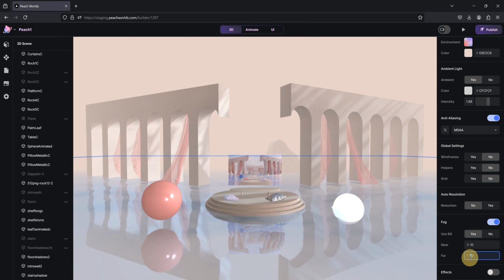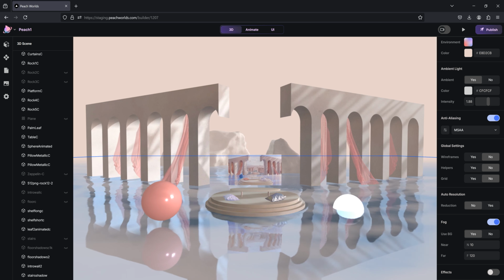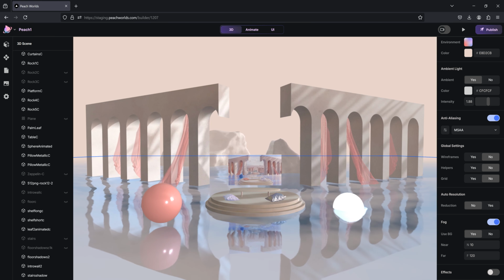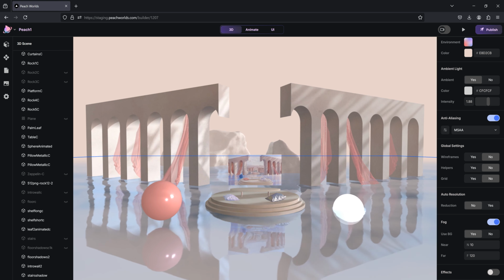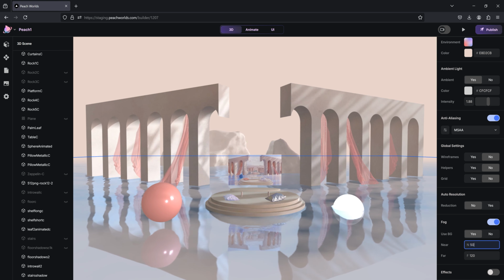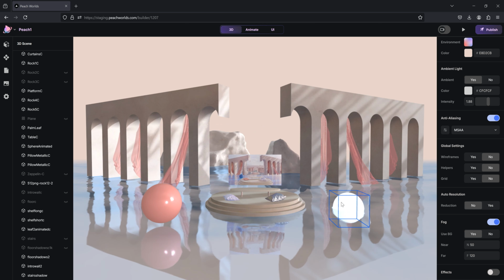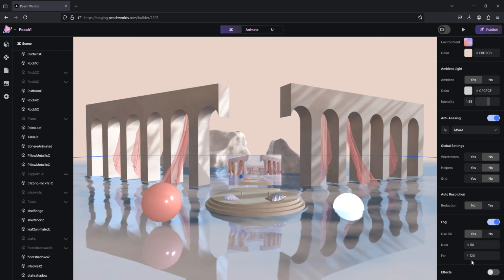So if I want to start increasing this to, let's say, 120, my fog will be pushed back. So basically, you can control how far the fog starts. And then if I have a near option, if I change this option to 50, then this will reduce a blend of a fog. Think about it as a gradient, so you can actually control that here.